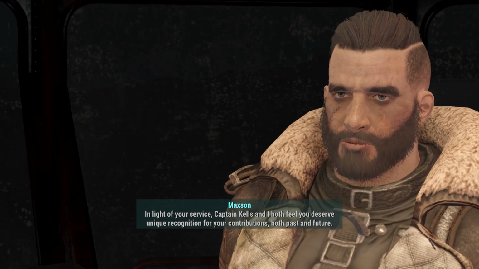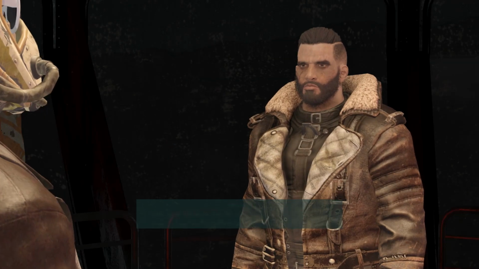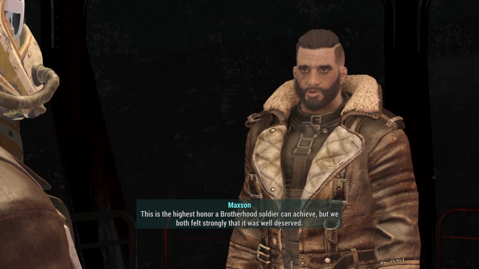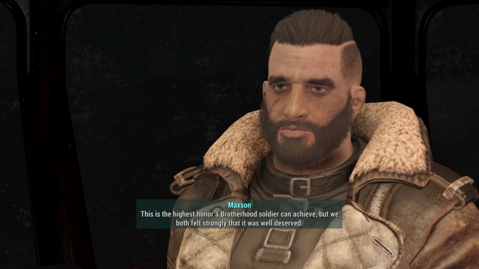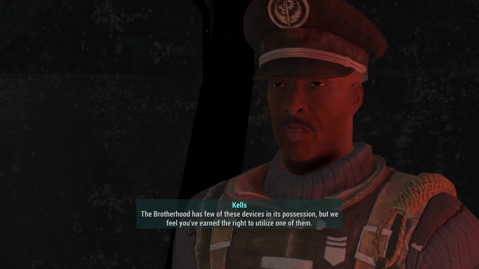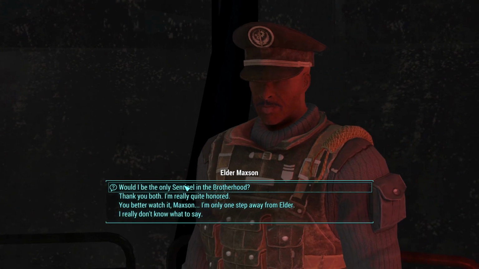In light of your service, Captain Kells and I both feel you deserve unique recognition for your contributions, both past and future. It's with great pleasure and the utmost respect that you are hereby granted the title of Sentinel. This is the highest honor a Brotherhood soldier can achieve. But we both felt strongly that it was well deserved. In addition, we'd like to present you with this jetpack modification for your power armor. Nice. The Brotherhood has few of these devices in its possession, but we feel you've earned the right to utilize one of them. Congratulations, Sentinel. It's an honor to be serving with you.